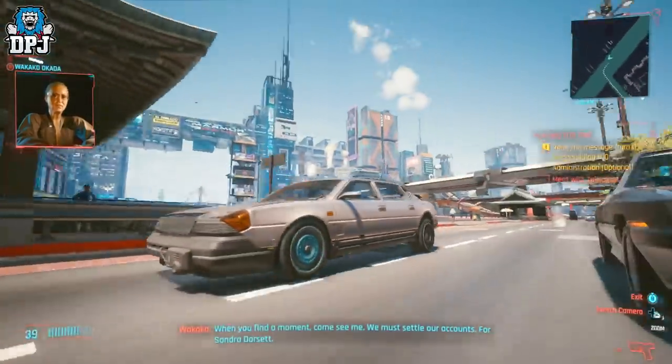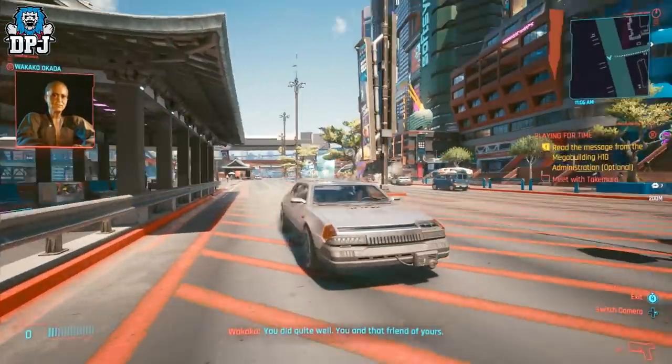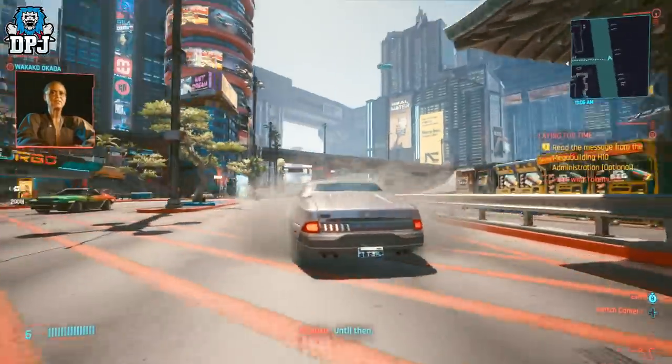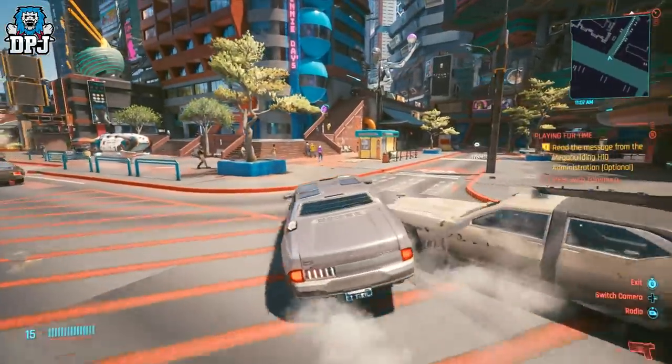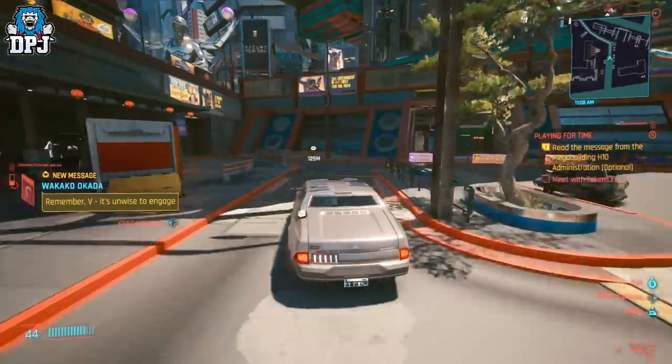Oh, look, I forgot about it. I can see it here. There we go. Look at Panam driving, people. Panam driving, doing a wheel spin. Oh, I got to go left here anyway. Just ram them. It don't matter, just ram them. Don't matter, people.